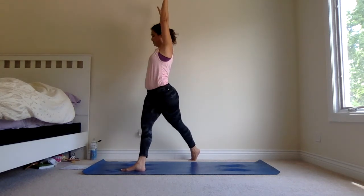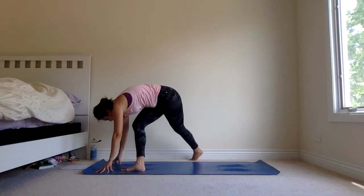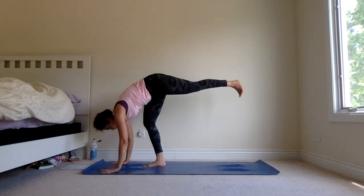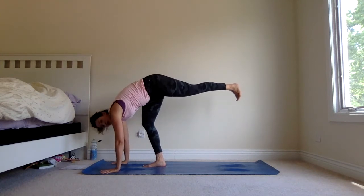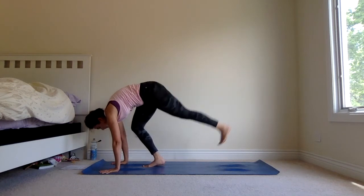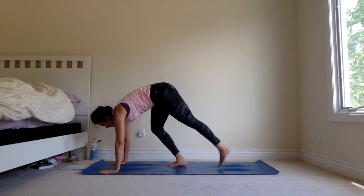Come back through. Hands to the floor. Left leg to the ceiling. Plant the hands. Load up the shoulders. We're gonna soar the left leg to the sky, right knee to chest. Here we go. Handstand prep.